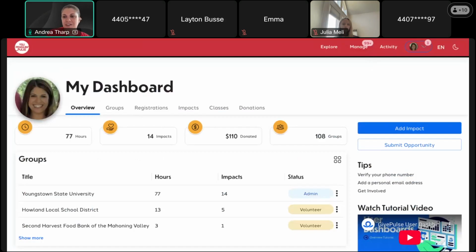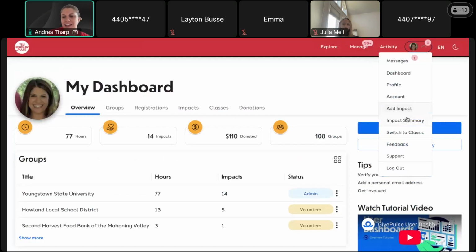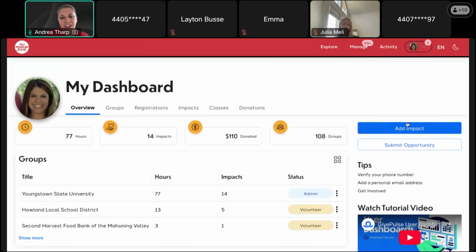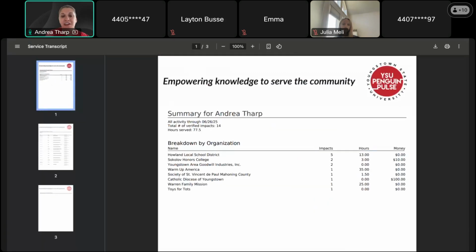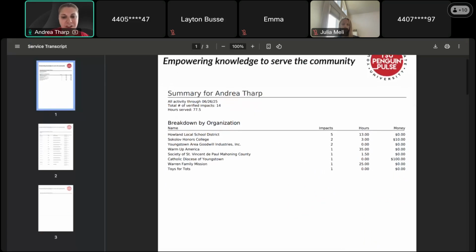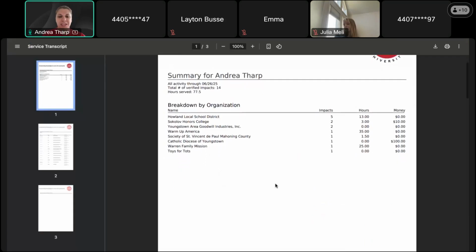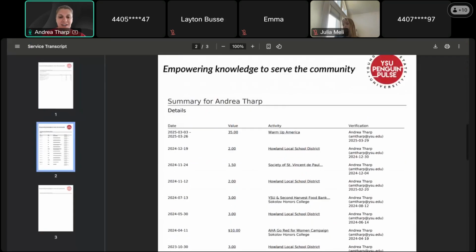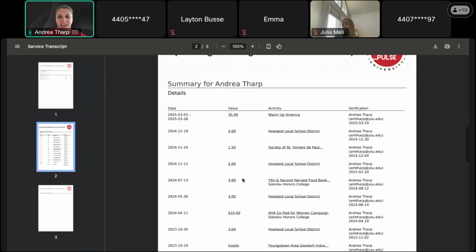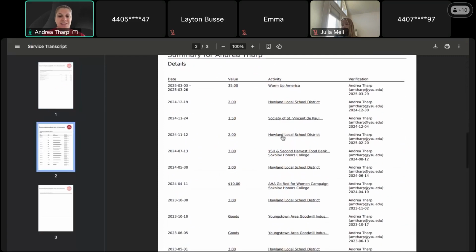So you could go to your user drop down again and click on impact summary. And for any verified impacts that have gone through to your organizer and been verified, they will show up here in a nice list. It will list the amount of time you gave, who the organization was, the date.